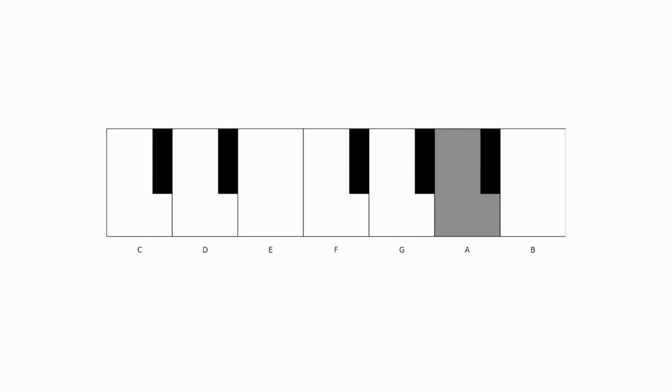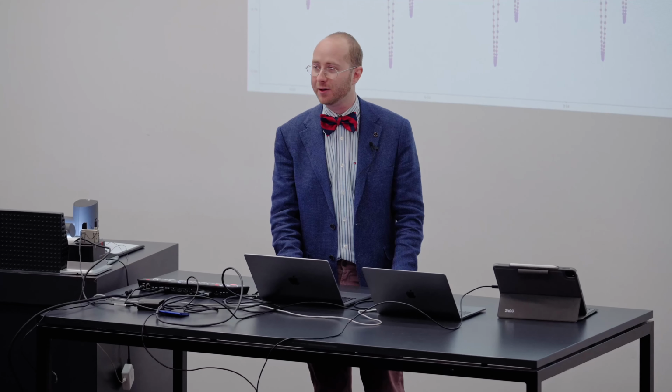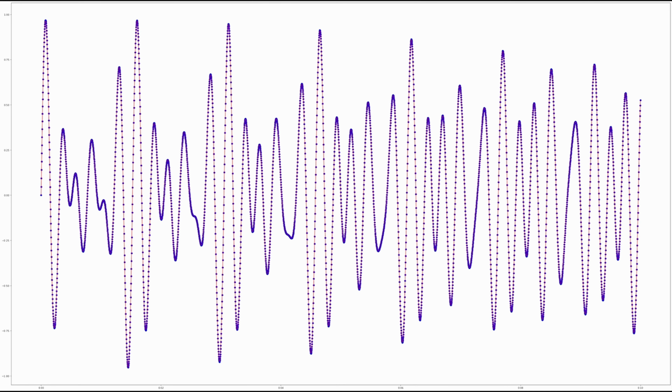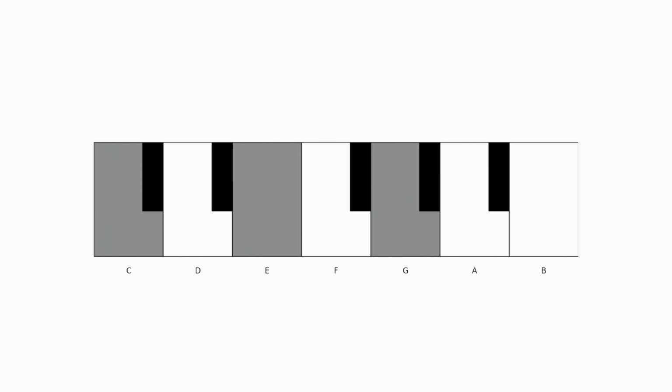However, the graph of the frequencies is going to look really different if you play this on a real instrument, because a real instrument is actually going to mix together a bunch of frequencies. You're not going to get a pure sine wave being generated by your instrument. So that was playing an A. What about this one? This one's a little more exciting. It's actually a mixture of 3 sine waves. The sine wave for C, the sine wave for E, and the sine wave for G. And Perrin, what's that?